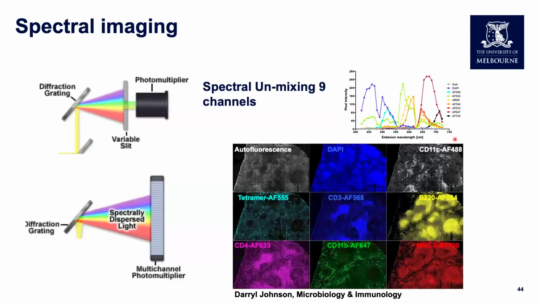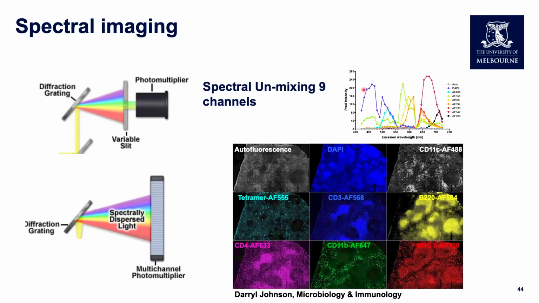I mentioned spectral imaging. There are a few ways that can be done. In this case, we have diffraction gratings, which separate out the visible light spectrum. And we can move this position so that we're selecting just a specific wavelength onto our detector. Or there are also these detector arrays. In this case, we're using a diffraction grating, spreading it out. This would probably be something like the Zeiss Quasar system that has a 32 detector array. So we can take this in one shot, whereas with this one, we would need to move that detection range across, which takes up a bit of time.